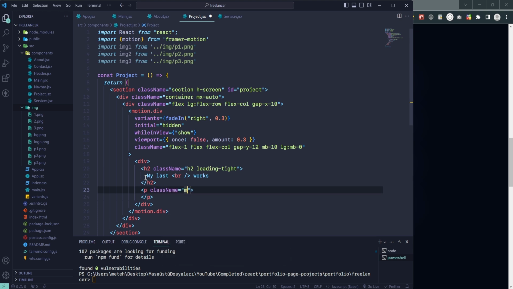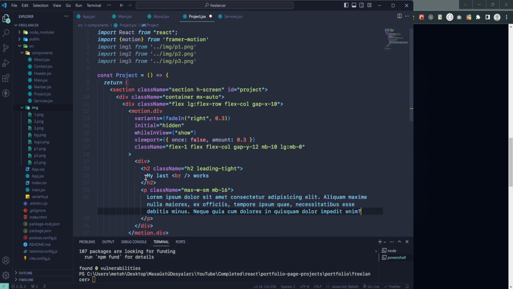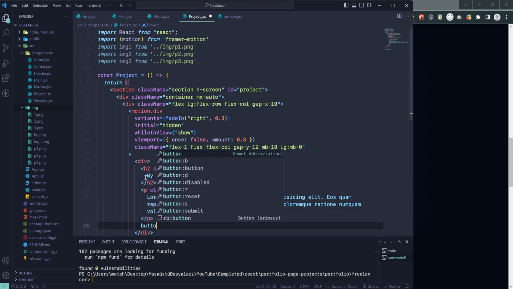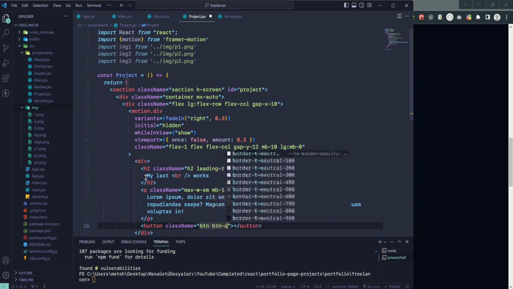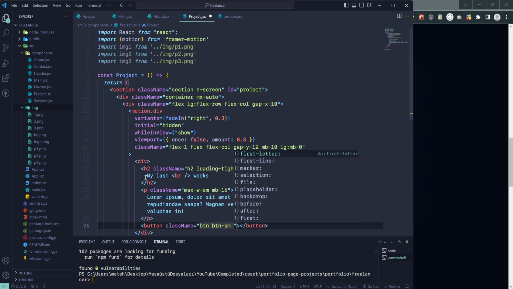Class is a max width small and margin bottom 16, and I create a lorem 20, and I create a button. Class is a button and button small, and see my projects.